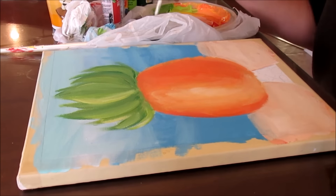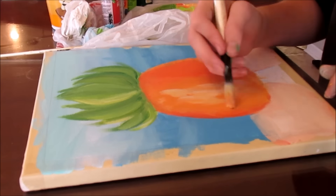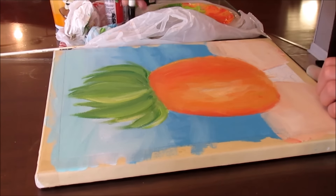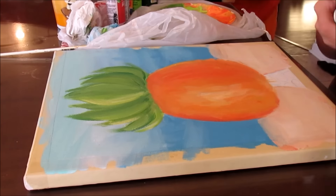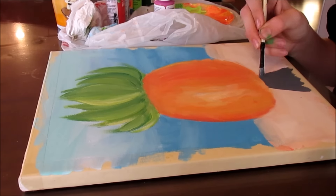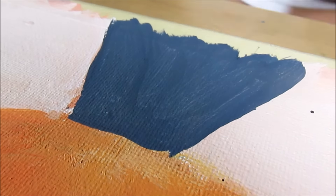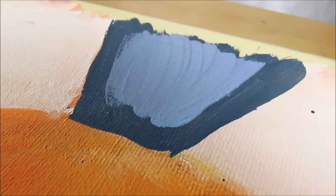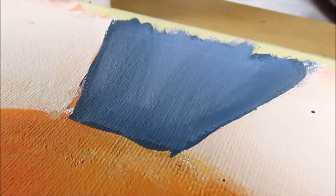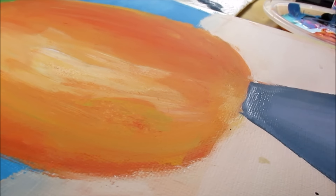I hope you guys are okay with that. So I should talk about the idea behind the painting — it's a copy of the SpongeBob pineapple house. I've always really liked the style of SpongeBob; even though it's digitally animated, the backgrounds are very painterly and almost look like oil paintings. The opening scene with the island is very oil-painting-esque — it might even be an actual oil painting. I'll have to look that up.